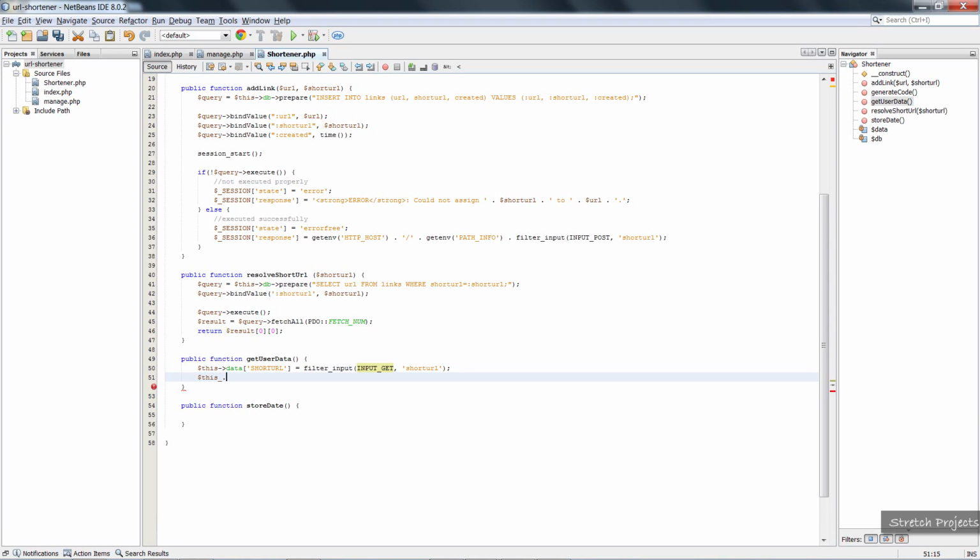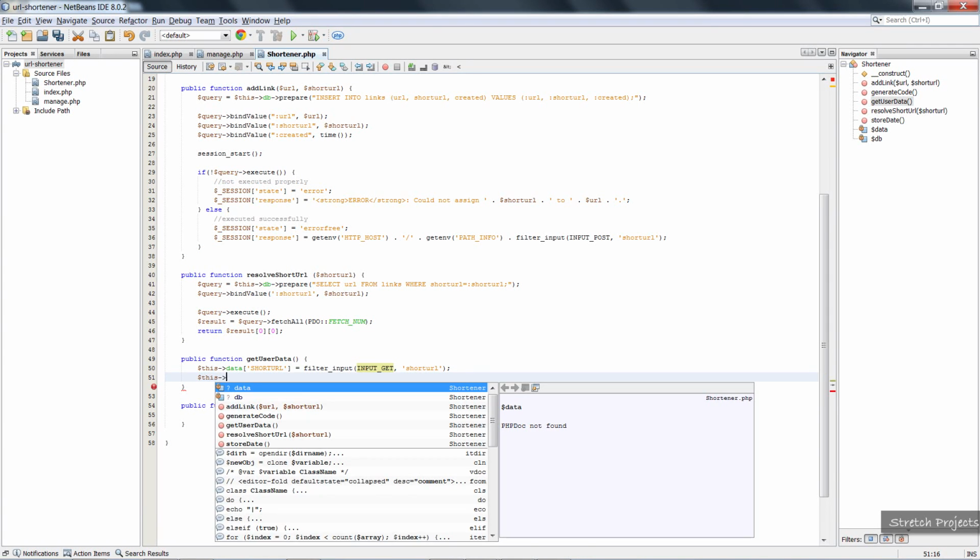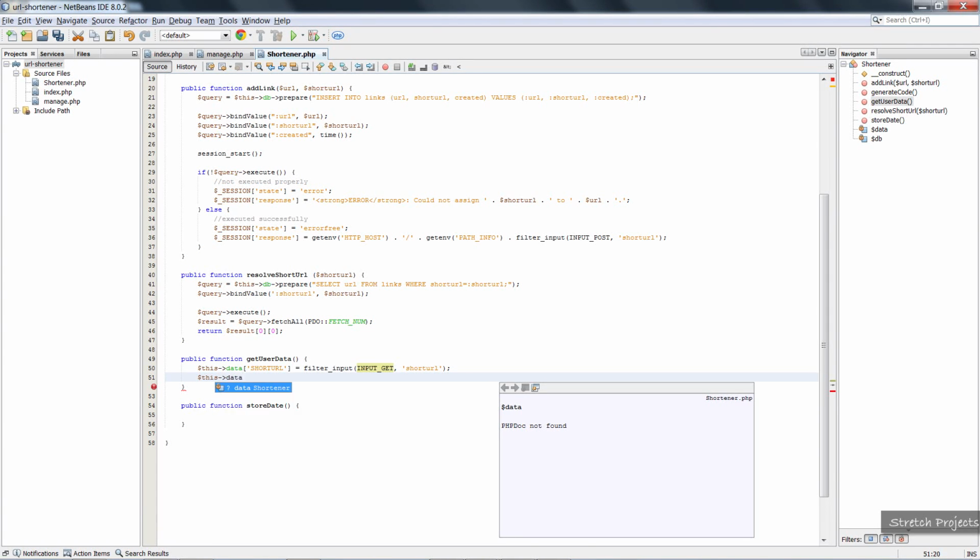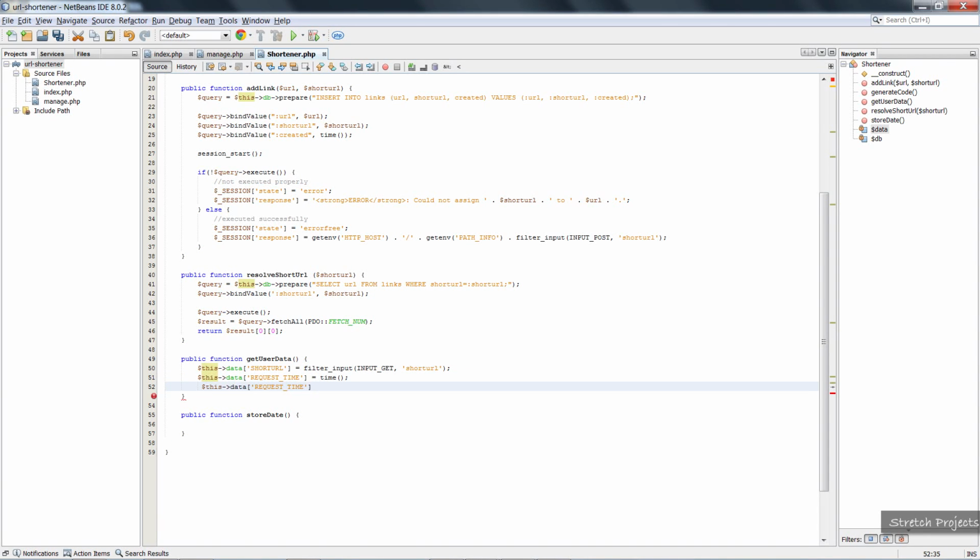So we're also going to store the time. Just going to copy and paste this part. So we're going to store the remote address here, which is actually the user's IP address.